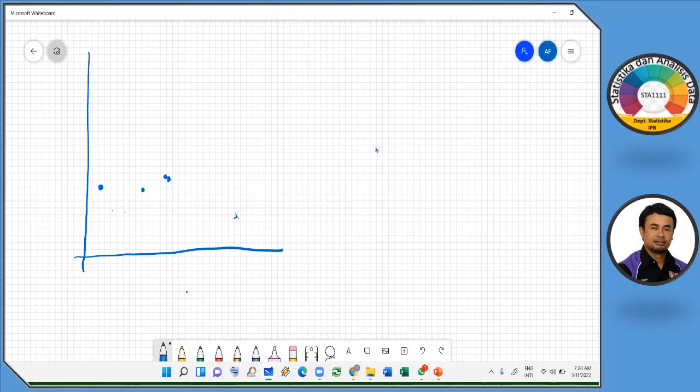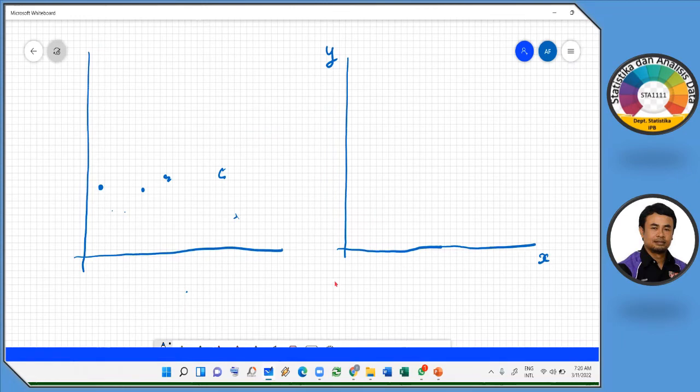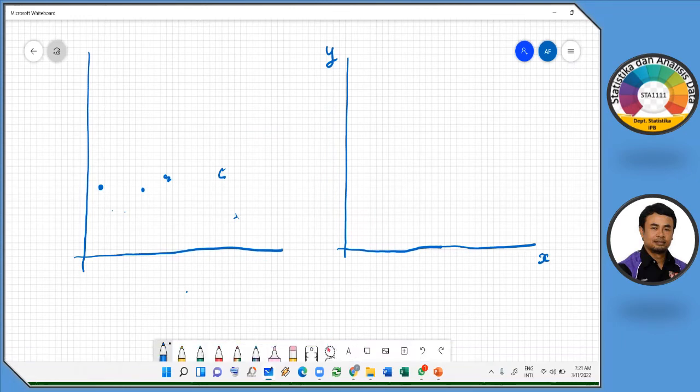I think this is a problem because I cannot move to another point. Okay, anyway, let me just use this one. This one is the X, this one is the Y. I don't know what is the problem with this. It is not working actually, but it's okay.